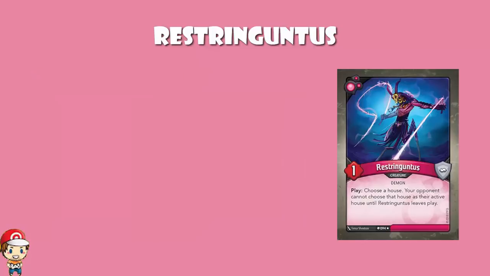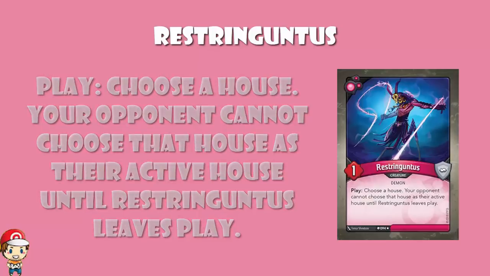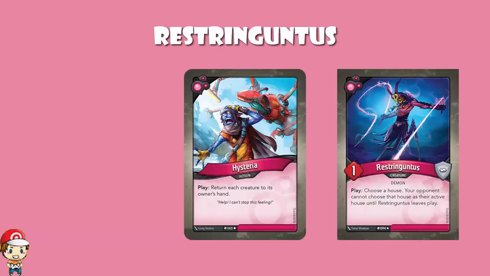What it does have is an ability whereby when you play it, you choose a house, and your opponent cannot choose that house as their active house until Restringuntus leaves play. So you can essentially go, right, one of your 3 houses is off the board, you cannot choose it. You can always use something like a Hysteria to change your mind, lock them out of a different house, but that's not the goal of this combo.